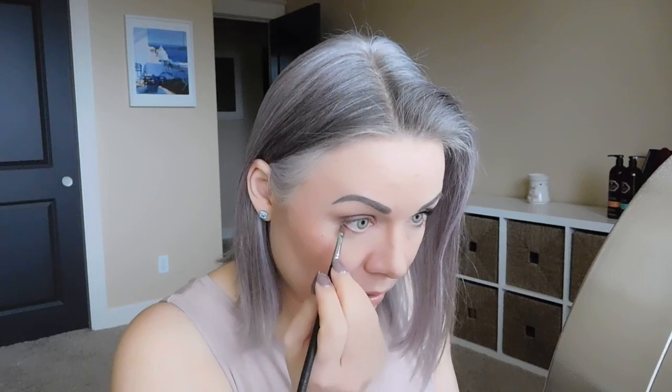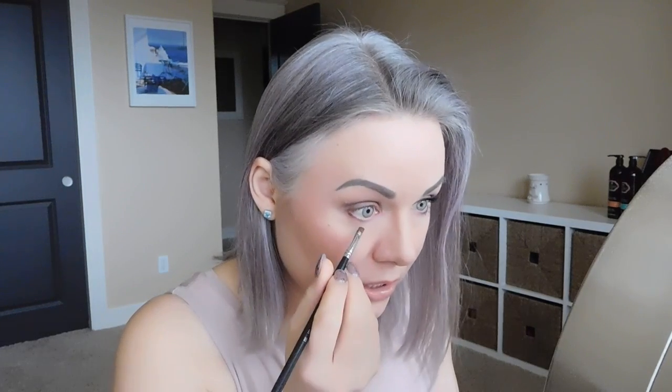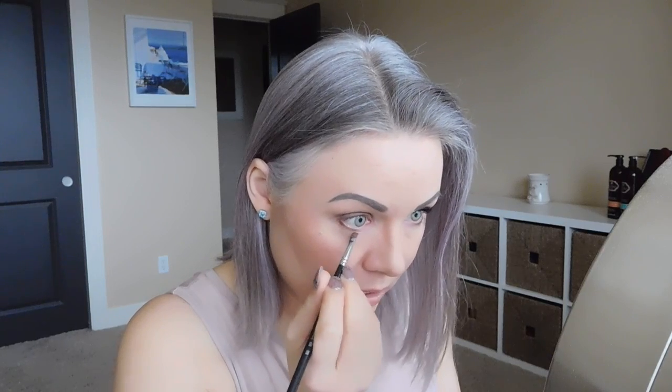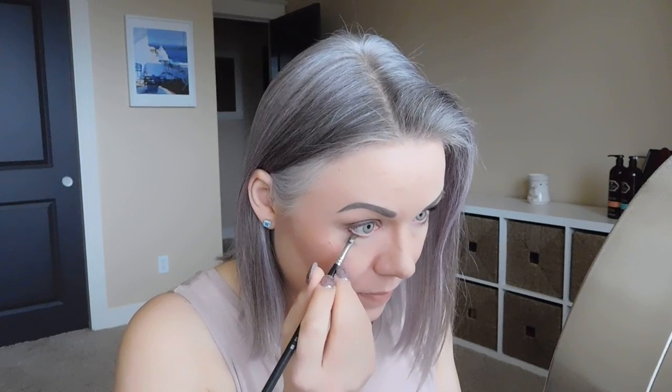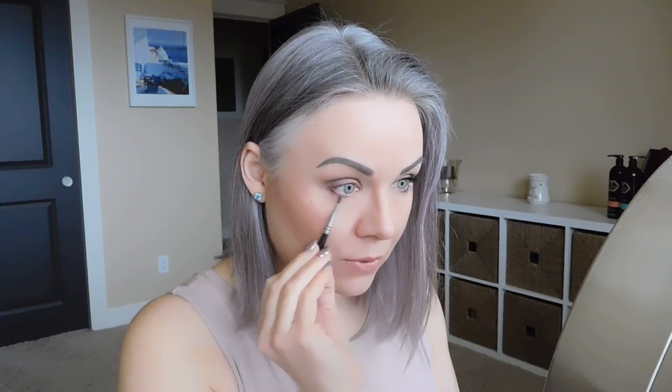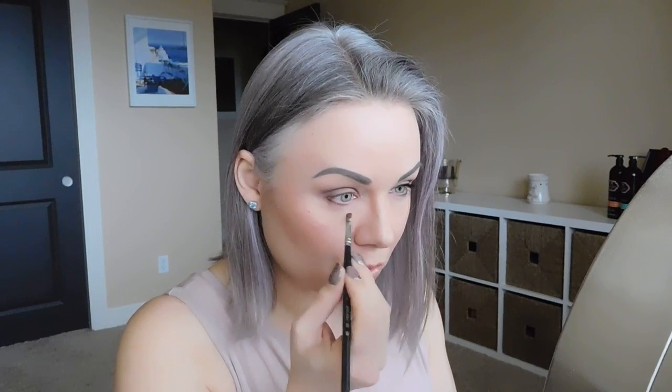get rid of most of the excess, and I'm just gonna line my lower lash line. I'm not looking for a harsh line here, just a little bit of depth. And I am just putting this probably like the outer two-thirds.